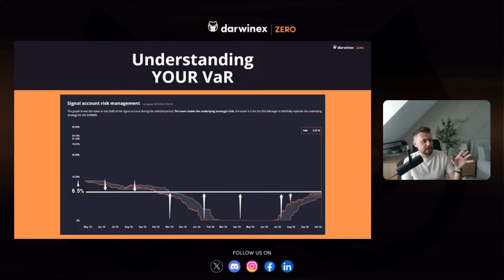Now, you can see at the beginning the trader was roughly 2x 6.5%. Looks like they were trading about a 13% value at risk. At this point, the risk engine is going to be scaling their size back roughly by 0.5, so roughly by half. What that means is if the trader's taking a one-lot trade or one contract on their MetaTrader, then their Darwin's going to be taking 0.5 lots. Because the trader is double the volatility of 6.5%, what we need to do on their Darwin is bring that down by 50%.